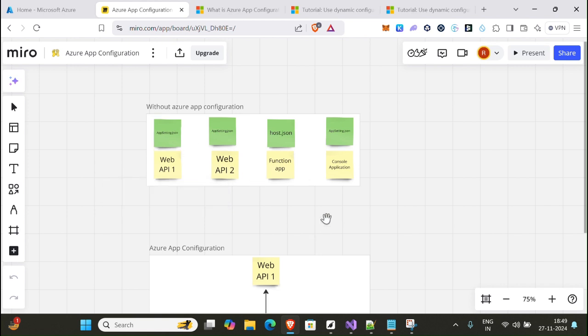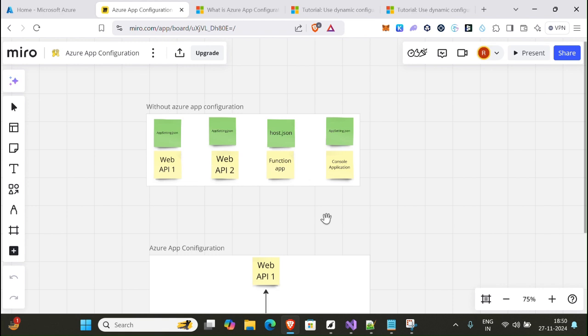Let's take an example. You are growing that application. Right now it's four applications, and each will have one copy. Let's think like we keep growing this, and you have more applications, and in each place you want to keep the same kind of configuration details. Let's say you want to change one configuration detail. Now what we'll do, each application will go and keep changing it, right? And it will cause errors as well.